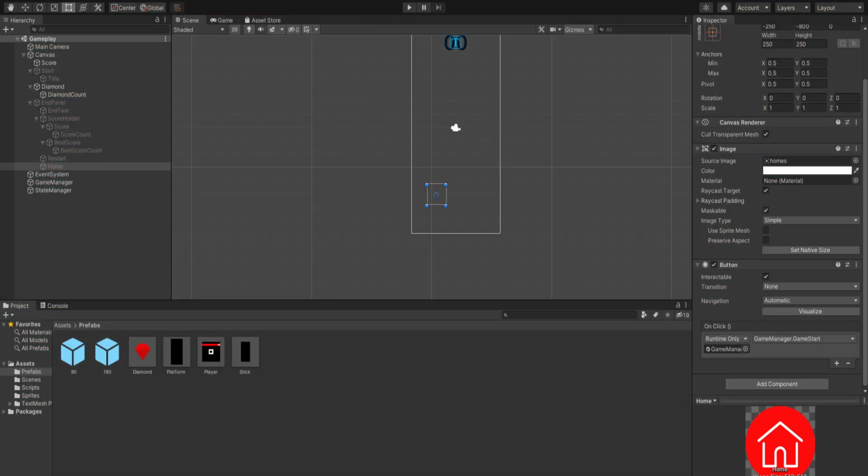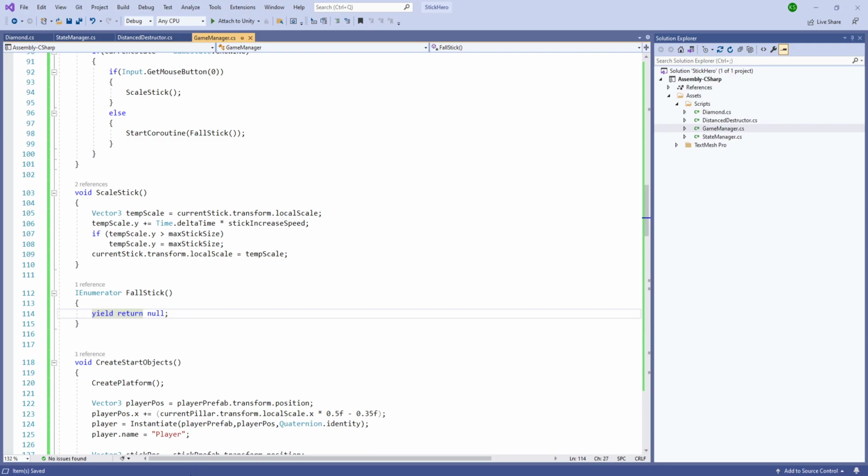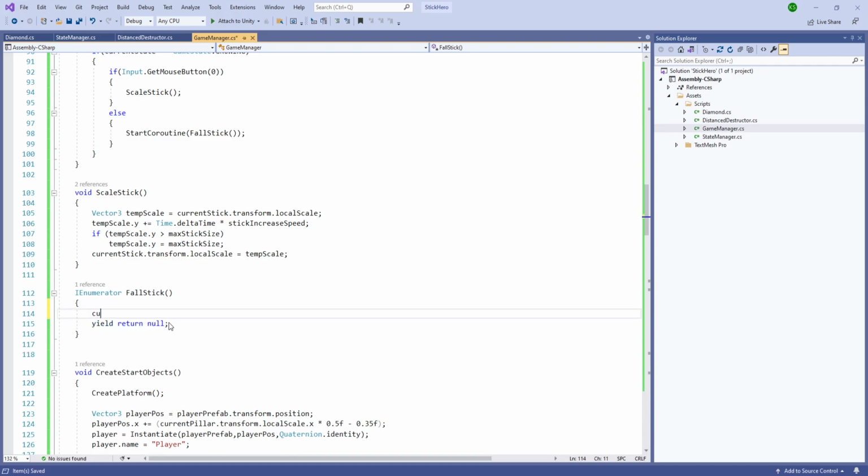So let's do it. Let's go inside Visual Studio, and we already created all the coroutines for that, so it's just going to be not too long, but somewhat long type of script. So the first thing we'll need to do is set the current state to be none, because we don't need to have anything.